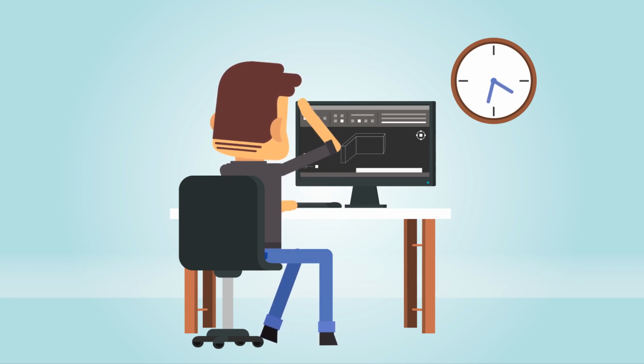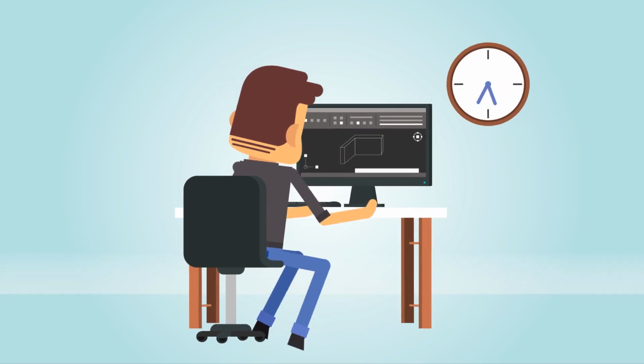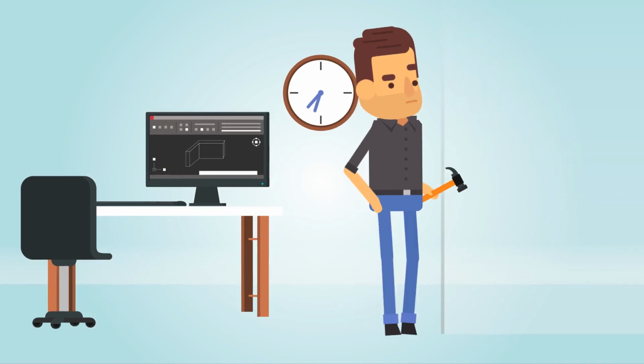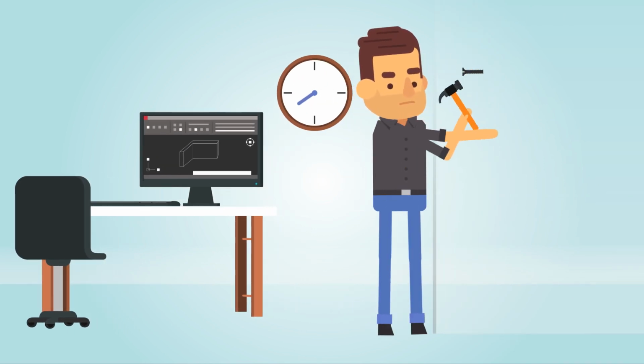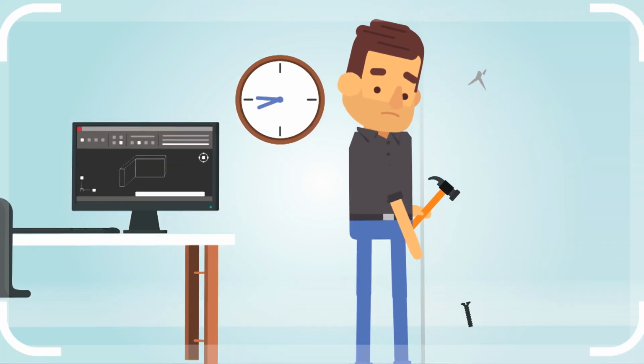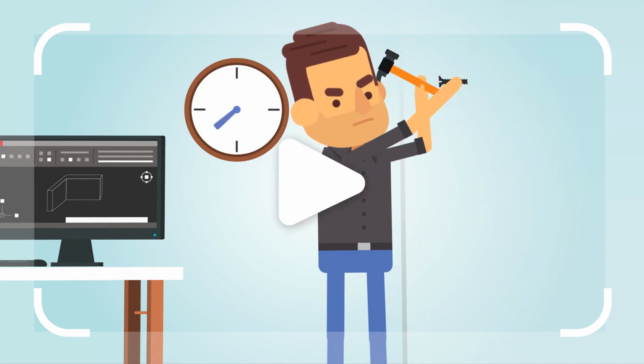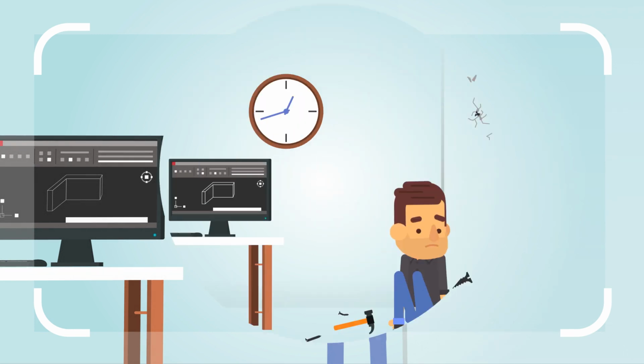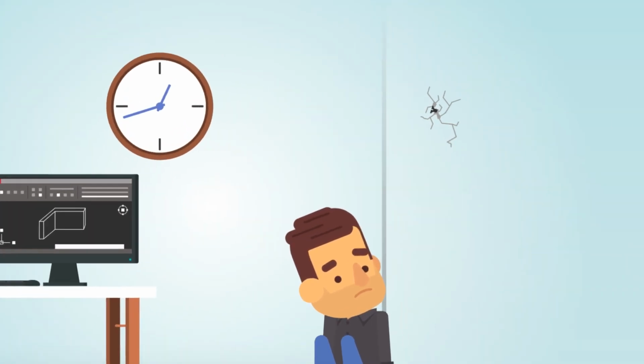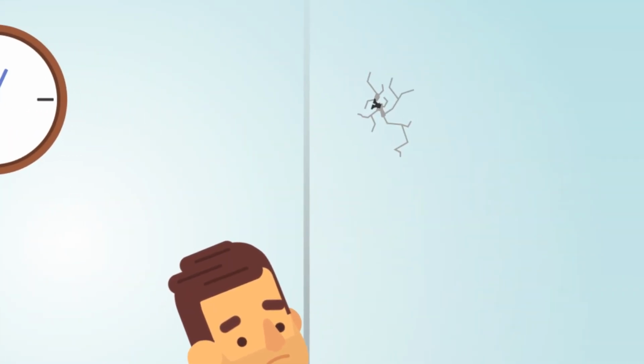Using your computer-aided drafting software to plan your wood or cold-formed steel framing design is like using a hammer to put a screw on the wall. I mean, you can do it, but it's going to take you time. It will be really repetitive, and chances are that there are going to be mistakes. And of course they will. After all, your CAD software wasn't designed for that.